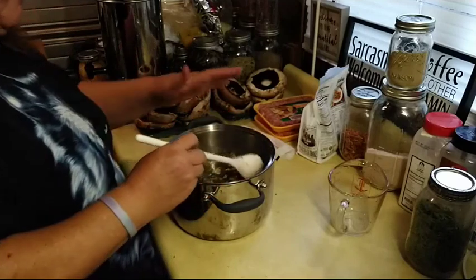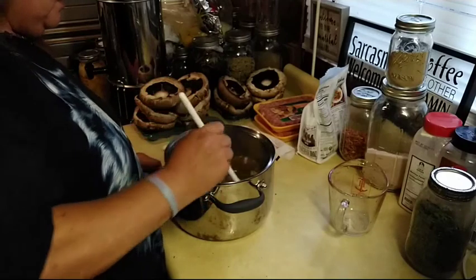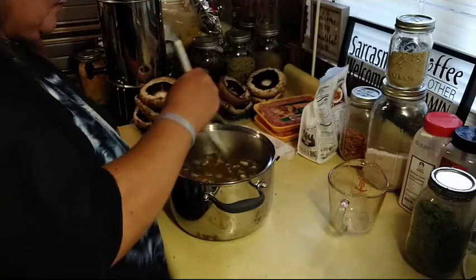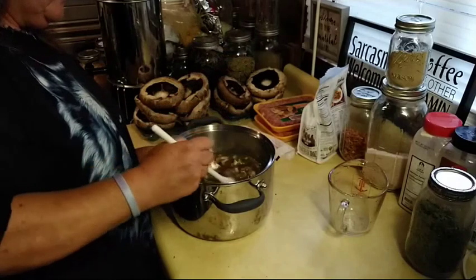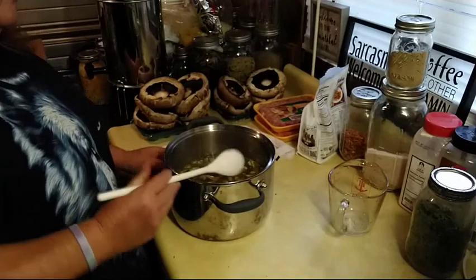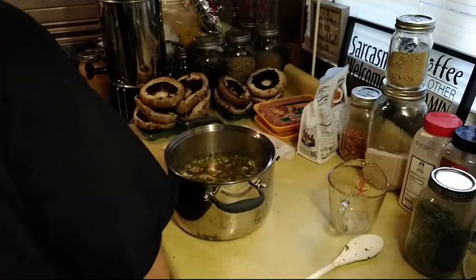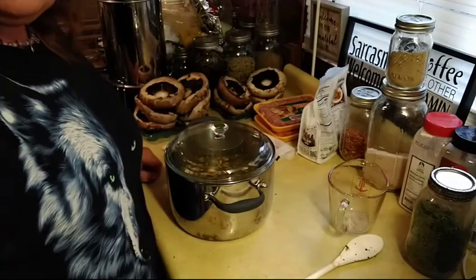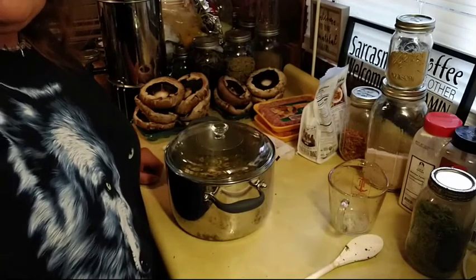Now, if you wanted to, you can make plain rice. You can leave the butter out, use olive oil. And you can leave the meat out if you wanted to make this a vegetarian dinner. Alright, I'm going to put the lid on. I'm fixing to put it on the stove and get the meat cooking as well, and I'll bring you right back to show you.